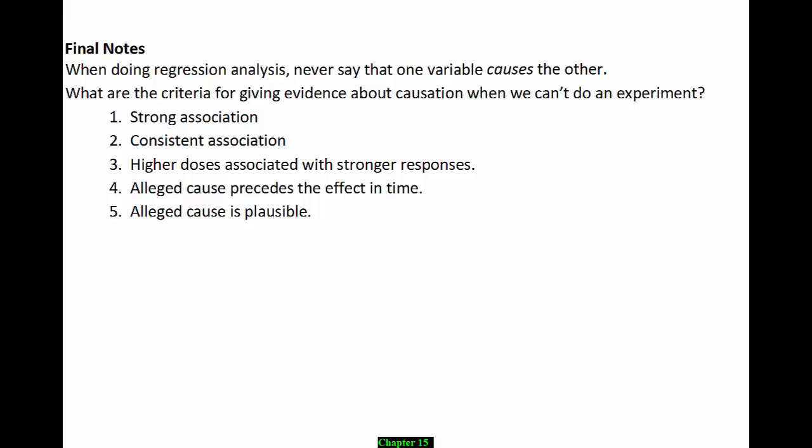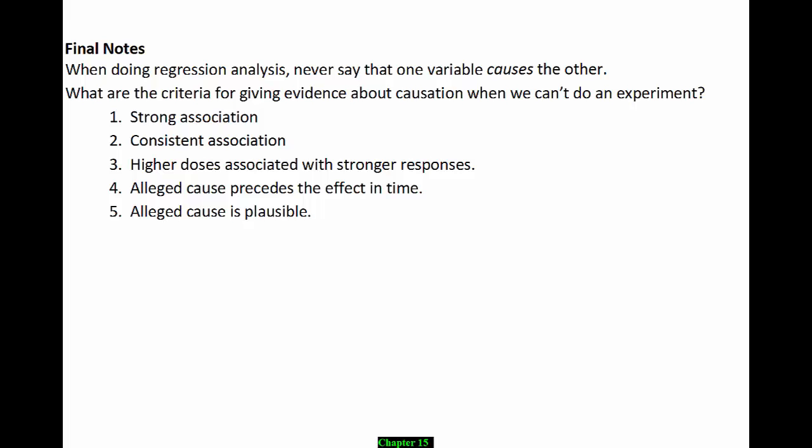Some final notes on regression. When you're doing regression analysis, we don't ever say that one variable causes the other. We have to do a well-designed experiment to show a causal relationship. There are lots of regression analyses that I could have shown you where there is a strong linear association between two variables, but one doesn't cause the other. For instance, snake bites and ice cream sales are highly correlated. But does that necessarily mean that one causes the other? No. There are lurking variables, in that case, the summertime, that link the two.